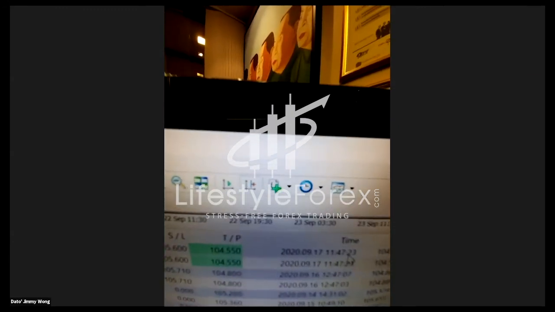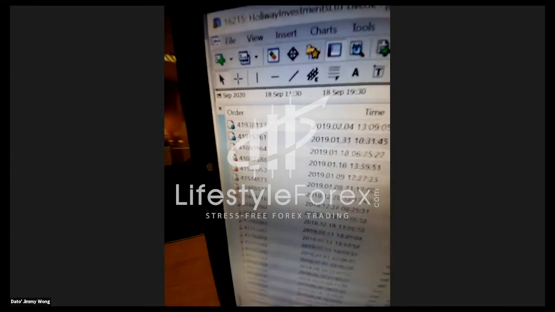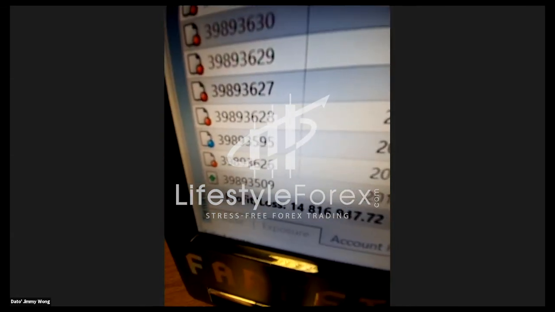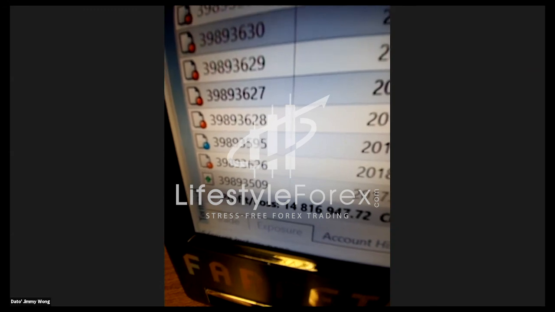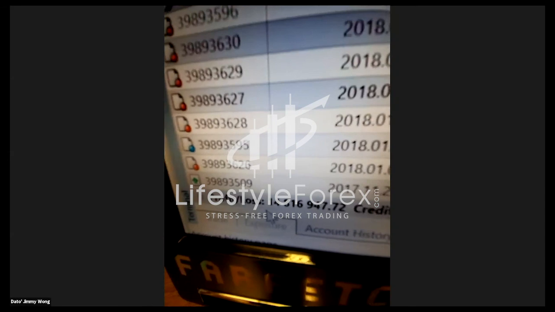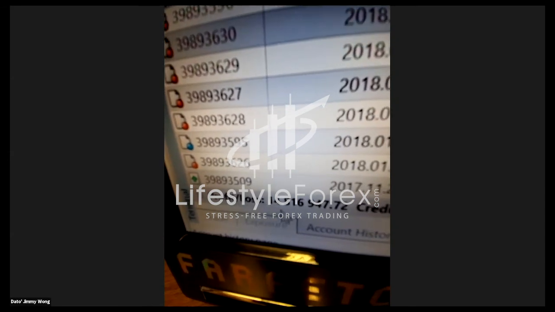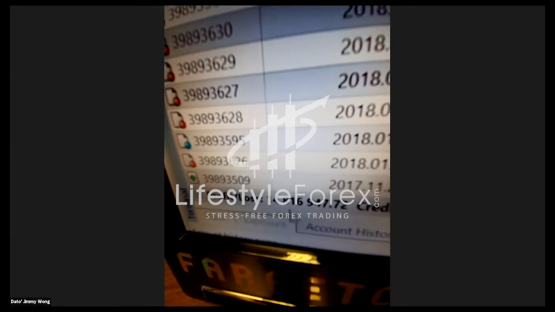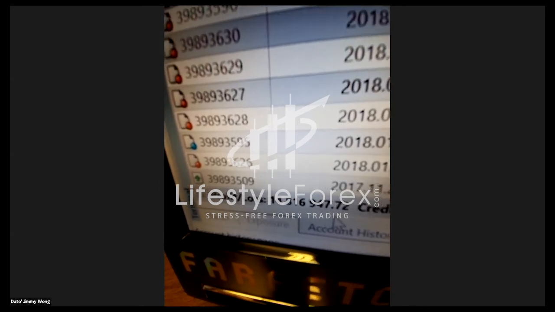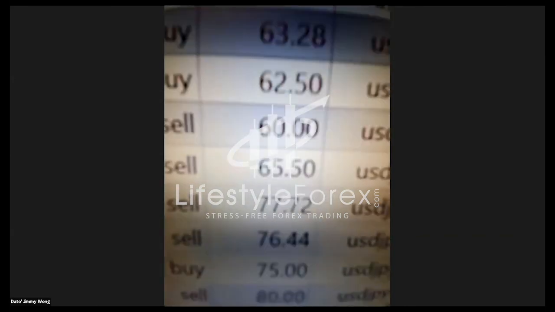Similarly, 16215. Let's check out how much I've profited. If you can read, that's my profit and loss. Can you see that? That is my profit and loss over here. You have to count properly first. It's not 1.4 million, it's 14,816 loss, 947.72 cents. And watch carefully at my lot sizes over here.